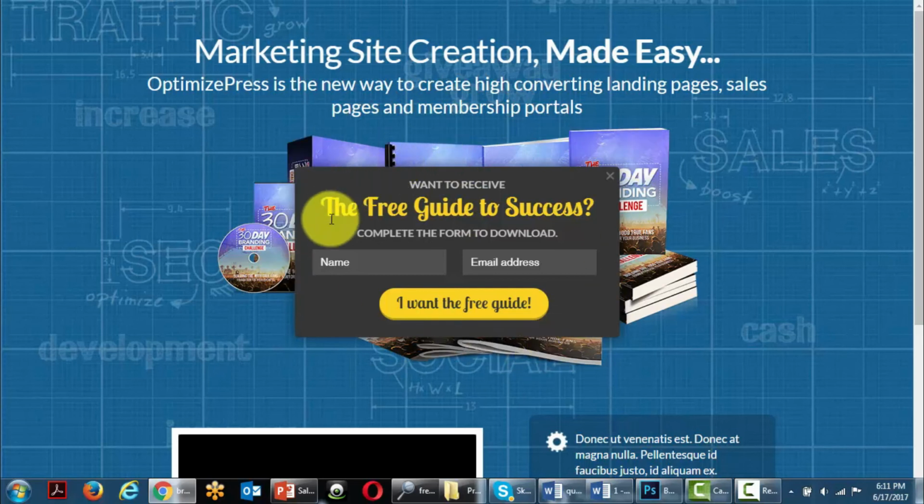according to the delay. And so we get the opportunity to collect names and email addresses even before they consider the offer. Now, again, this is something that you're going to want to test. You want to make sure that this does not affect your conversions and that this does not necessarily anger your affiliates, that you would just be collecting leads when they're actually sending traffic in order to make money with your offer. This isn't a hard and fast rule that you must have a popover, but it is a way for you to tighten up your funnel, collect more of the leads, and keep them inside of your marketing funnel.